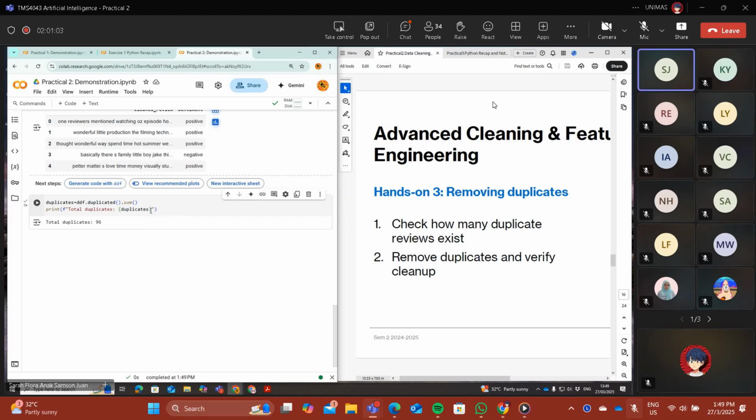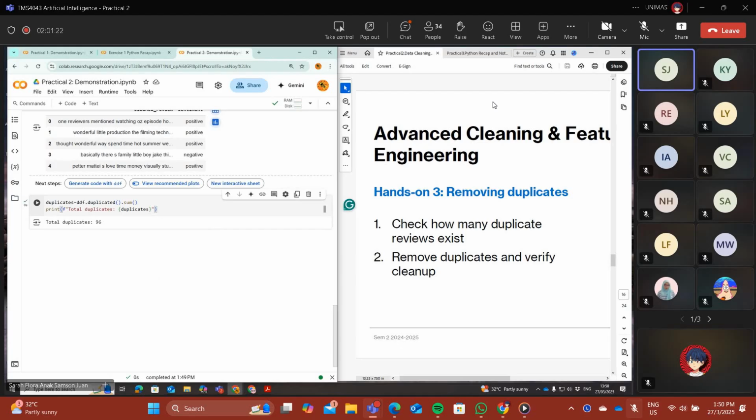This curly brace is there if you have this F. Okay, right. So we have 96 duplicates. Oh, okay, so you can open up your CSV and see whether you can find the duplicates. But if you don't want, okay, fine, you understand that there's a duplicate. So we need to remove these duplicates, okay?